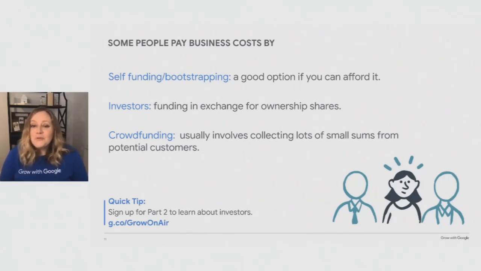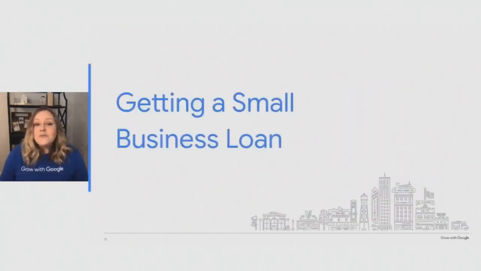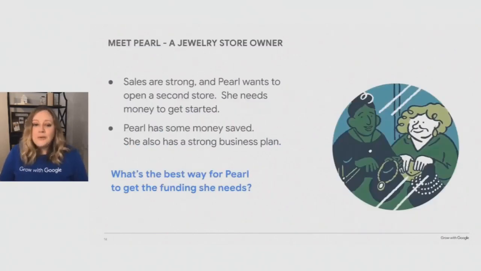During this presentation, we're going to take a deeper dive into other ways to find funding. Ways that include small business loans and what are called microloans. First, we'll go into small business loans. Picture Pearl, who owns a jewelry store called, you guessed it, Pearl's Pearls. Business has been great, and she's thinking about opening a second location. Pearl has saved up some money and created a strong business plan. Still, she knows that she'll need more money to open her new spot.